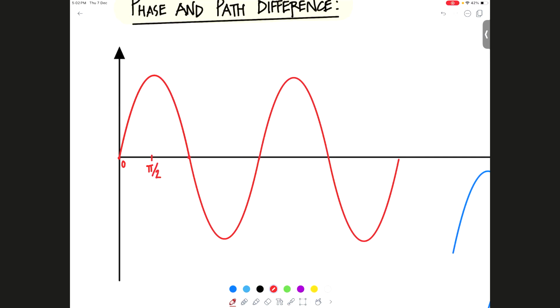pi by 2. তারপর লাইনটা কি আবার সাইডে গিয়ে ফ্ল্যাট হয়ে যাচ্ছে না? What is the value there? Yeah, 180. And what's my sine value? 0, right? So that's pi. তারপর লাইনটা কি আবার নিচে গিয়ে maximum হচ্ছে, but what maximum? Negative maximum. Do you see it's a negative maximum there? What is the value there? 3 pi by 2. And then it comes back to the origin. What is that? 2 pi, right?